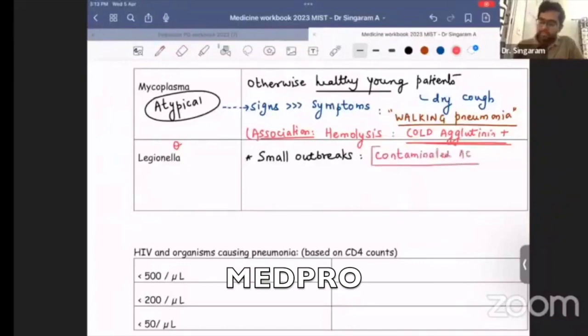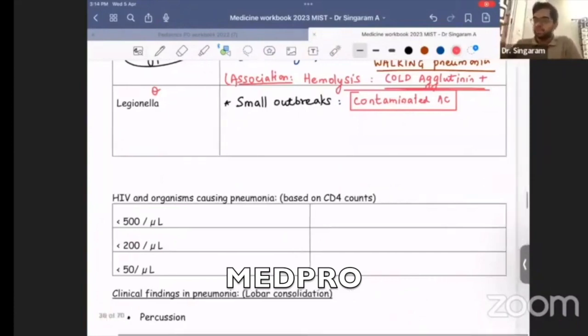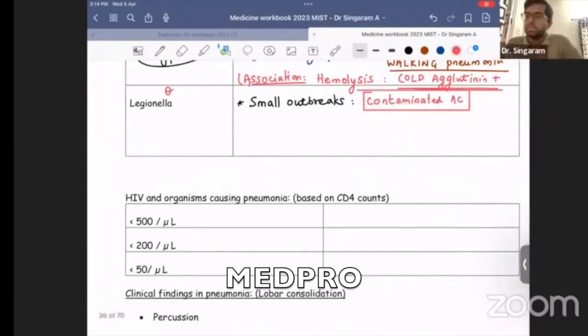That is why we always say that in big areas, ACs should be serviced properly, because air conditioners or cooling towers, if they are not serviced properly, can predispose to this particular type of Legionella infection. Legionella is an organism which colonizes very moist areas like ACs, coolers, all those areas. If they are not serviced properly, it is bound to happen. So small hospital settings or small office settings, that is where it is usually noted.